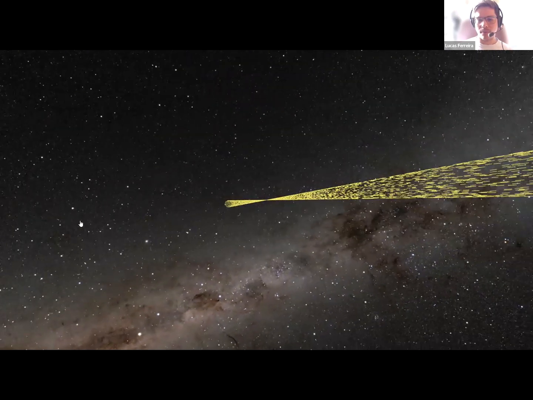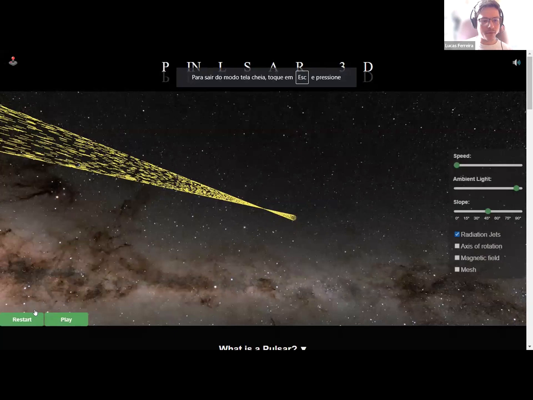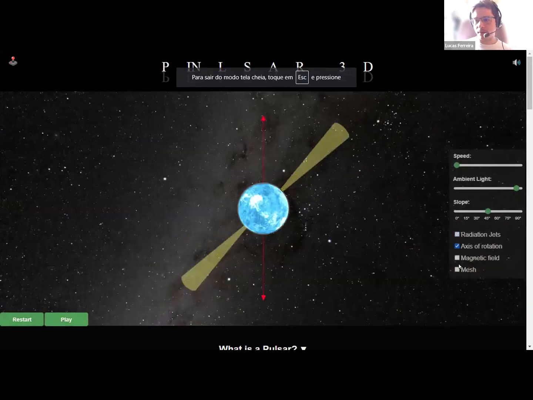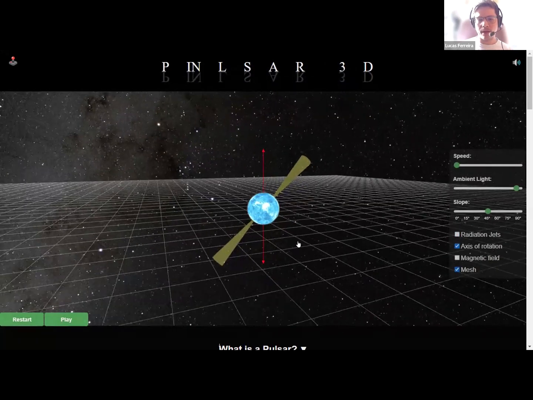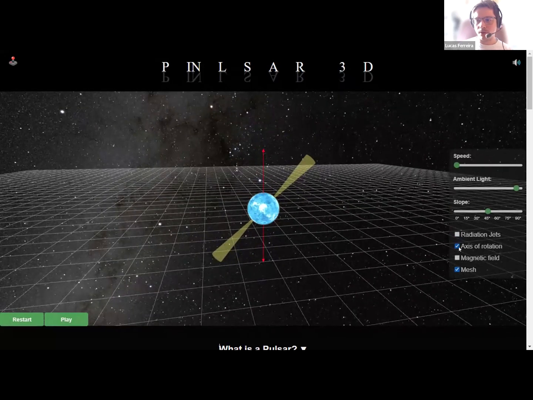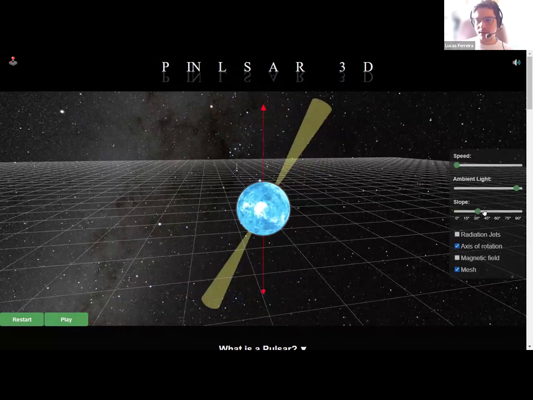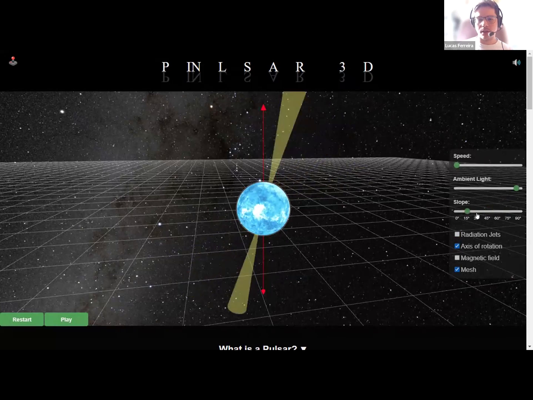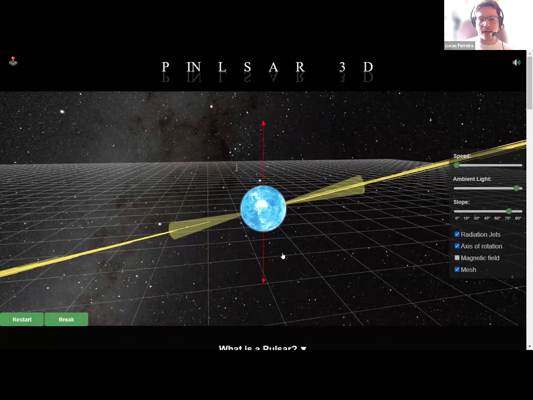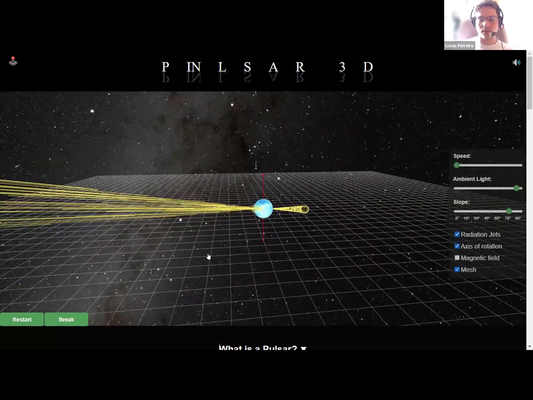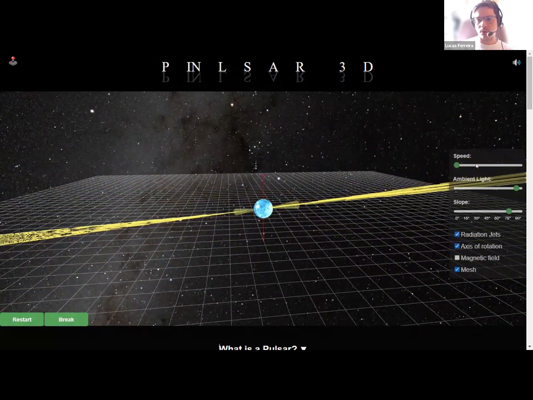Okay, so we can show students a very interactive 3D environment, but we also can show them very important things like the grid. Here we have a grid and we have a rotation axis, and by selecting this axial tilt and inclination slider, we can show them how the inclination of the pulsar affects the behavior of pulsars. Okay, just like this, you can find where the pulsar is.